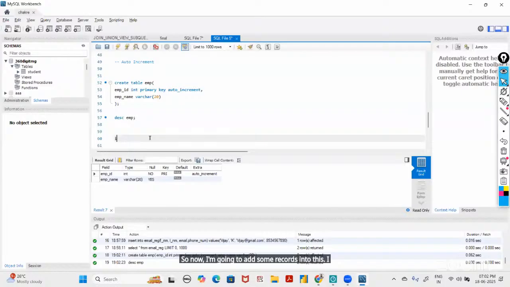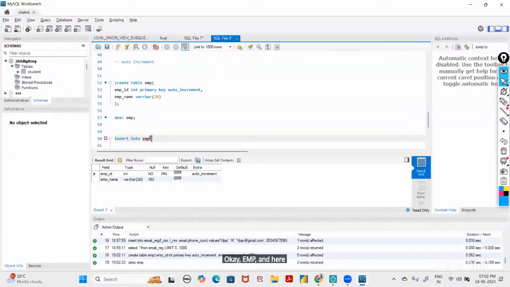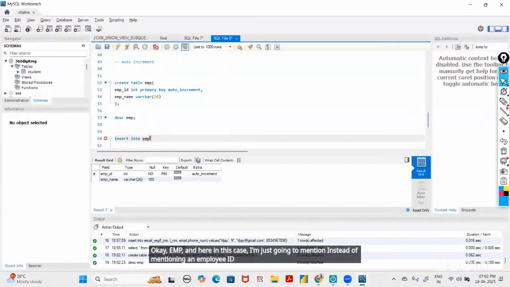Now I'm going to add some records into this. I'm going to insert some records into my table, which is EMP. In this case, instead of mentioning an employee ID, I'm going to mention the employee name directly over here.